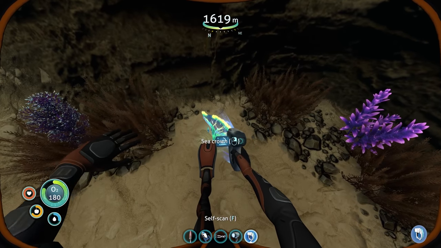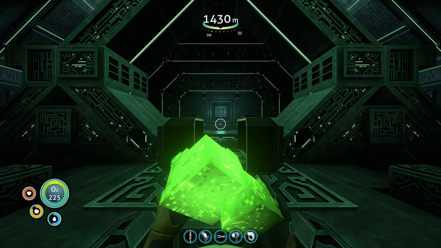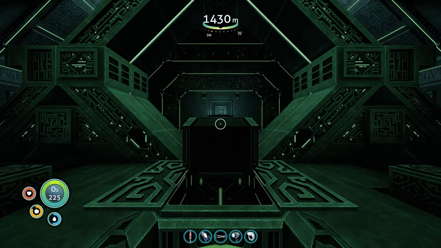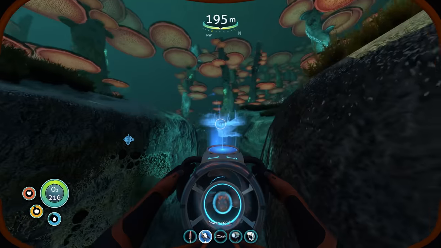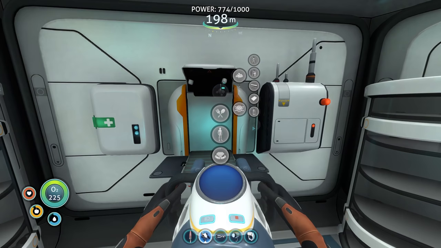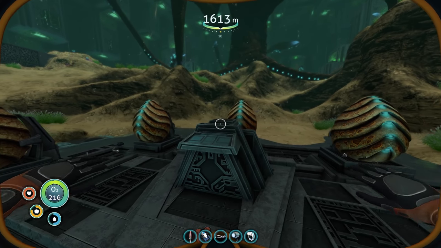Okay, I admit, I did look up where to find the sea crown, and it's actually inside of this little chamber that she's in. And for the other four plants, we need to head through those little portals. I collected everything I need, then I went back through the mushroom forest portal to go back to my base to craft it. One hatching enzyme, please. I traveled all the way back down to the Empress to use the enzyme.